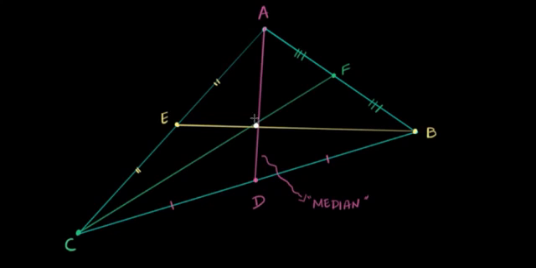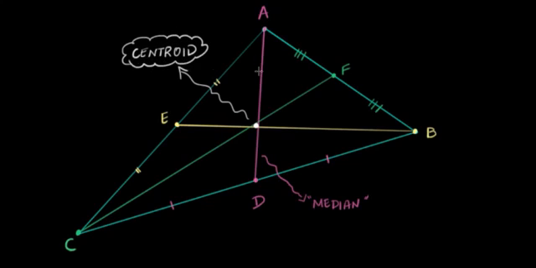And whenever something like this happens, we all get really excited and we give it some name. The point at which all the three medians meet is called the centroid of a triangle. The centroid of a triangle. It's the point that you get by drawing any two medians. It's enough because we know the third one is also going to pass through that.